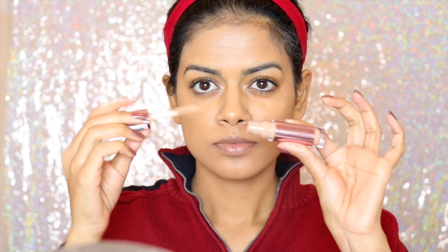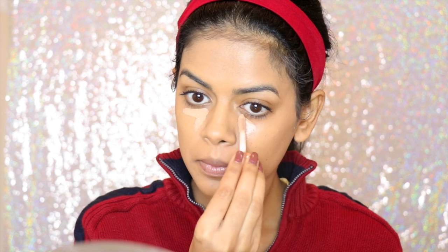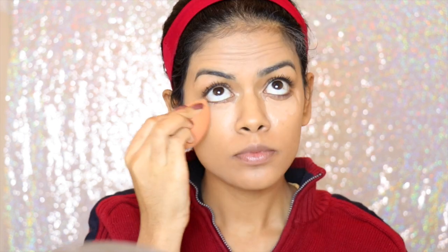And then for concealer, I'm going to be using the Makeup Revolution concealer and just applying this under my eyes and then just a tiny bit on like the high points of my face just to brighten that up. And then I'm going to blend that out with a beauty blender. And then I'm going to set that with the Maybelline Fit Me Loose Powder.